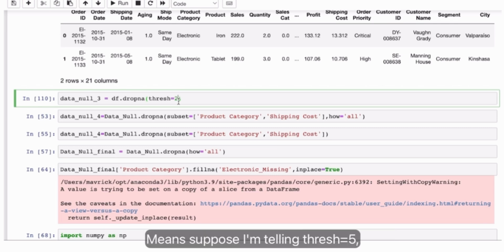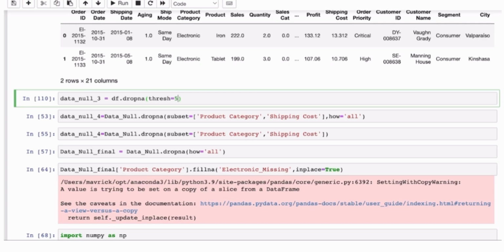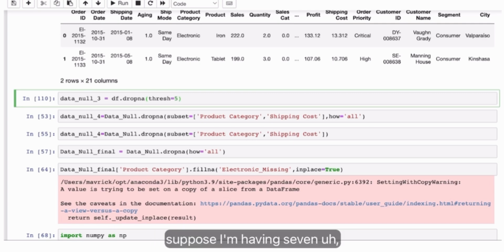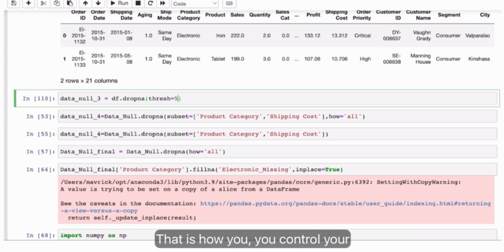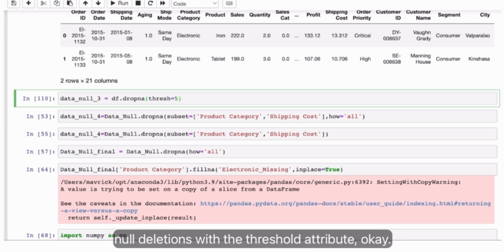Suppose I am telling thresh equal to 5, then it will only keep those rows which are having at least 5 not-null entries. Suppose I am having 7 columns, I will see which are those rows which have at least 5 not-null entries. Those rows will be kept, and the rest will be deleted. That is how you control your null deletions with the threshold attribute.